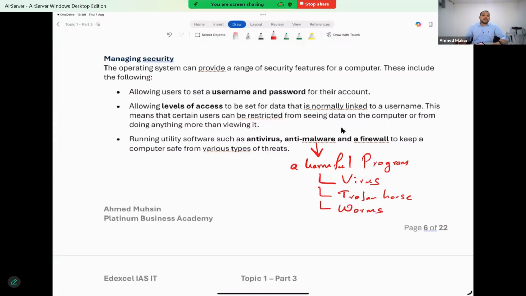Anything else? We had something where it comes and encrypts all your data. You need to pay the hacker to get the key to decrypt it. I haven't taught it to you all yet, but from O level, if you all do remember. Yes, ransomware. We had something called ransomware. Spyware, very dangerous. That comes under spyware, keylogger. And there's another one that is very distracting, adware. Okay, these are examples of harmful programs.